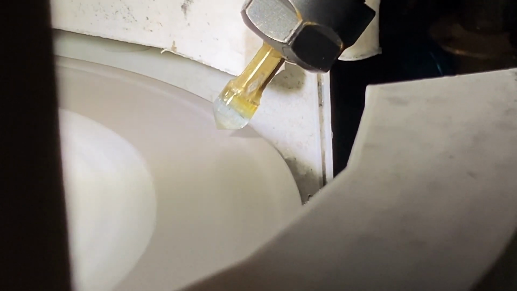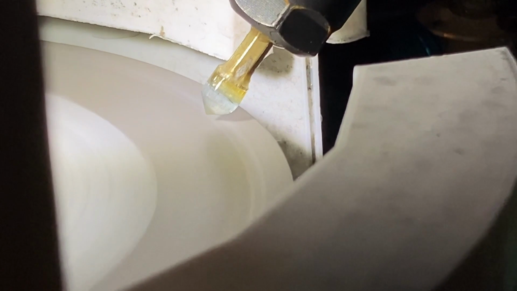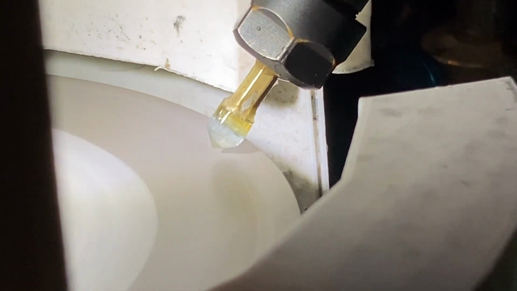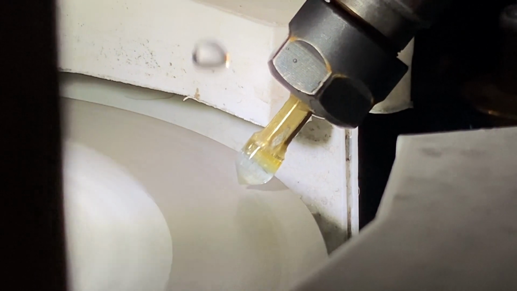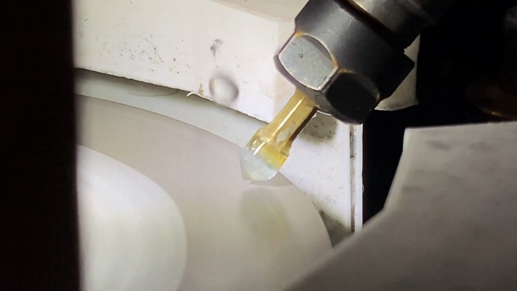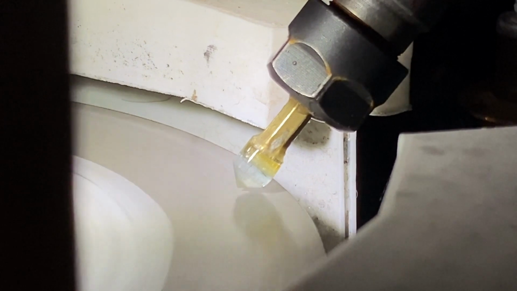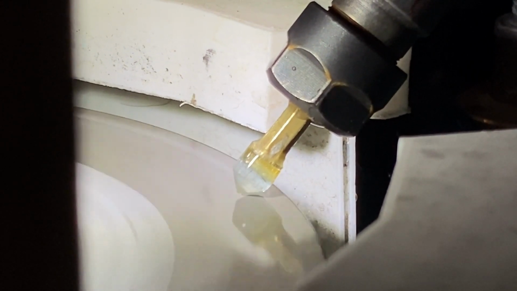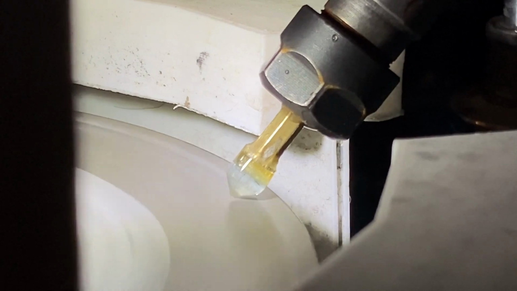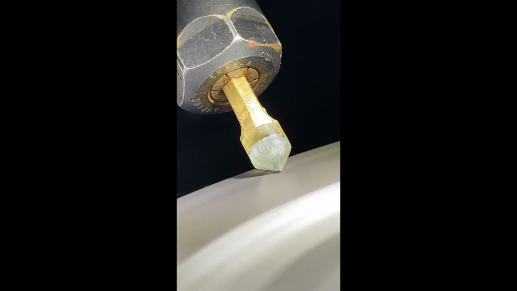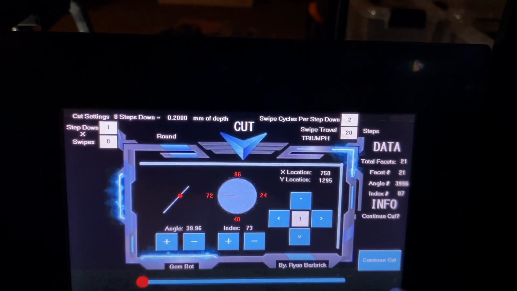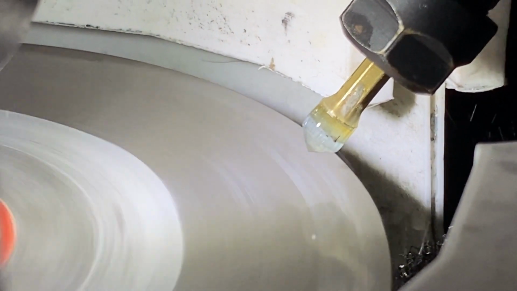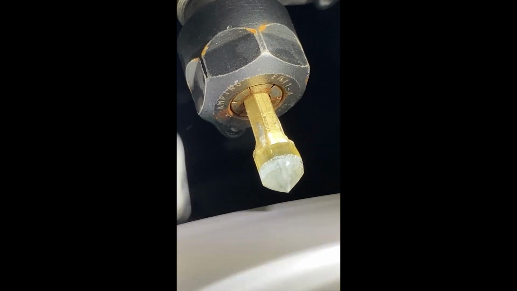You could start cutting with a 3000 grit lap. Save a bunch of time. Not have to go from the 600 to the 1200 to the 3000 then to polish. I'll let you guys do your own research though. I'm not really a faceting expert. I've faceted, but I'm still learning, always learning with every stone. Every stone's different, every design's different. It's like a puzzle. But the Gem Bot definitely helps with the precision.